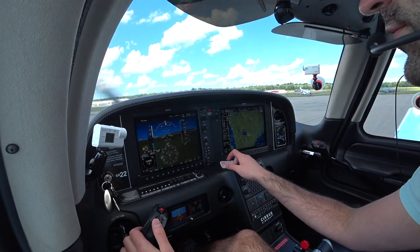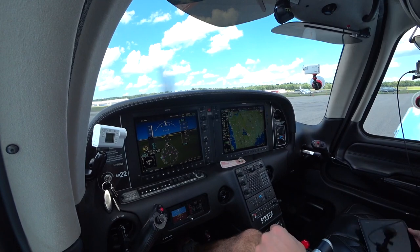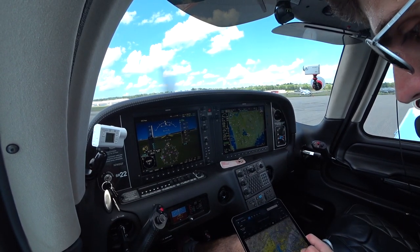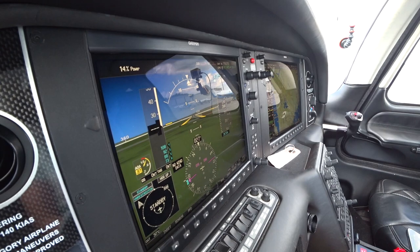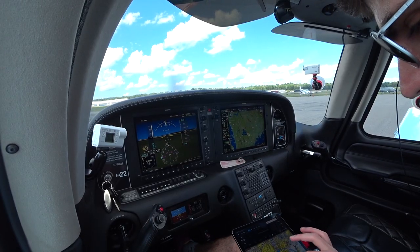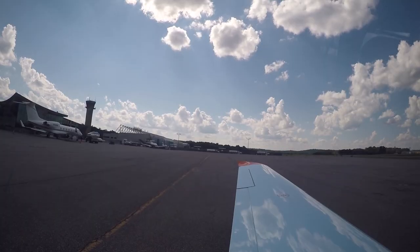All right, we have Avis Zulu, we're gonna call for taxi now. Again, we're gonna be doing the VFR corridor today, so we're gonna be using ForeFlight, and the Bravo is above us at 3,000 feet, so we're gonna stop at 2,500 feet. 2,500 feet is bugged. And we're looking for a Bravo, probably 1,500 or 2,000 down the Hudson with New York Approach. Buckle up, grab a seat. And we're looking good. So I have ForeFlight up here next to me on the iPad.